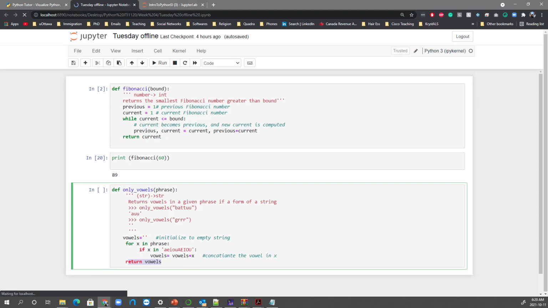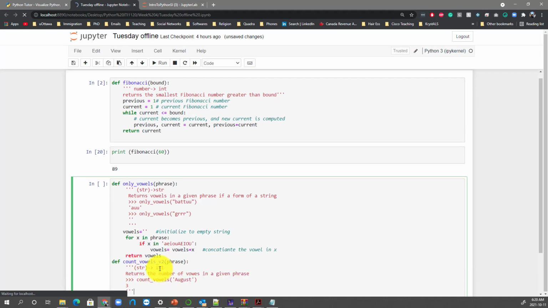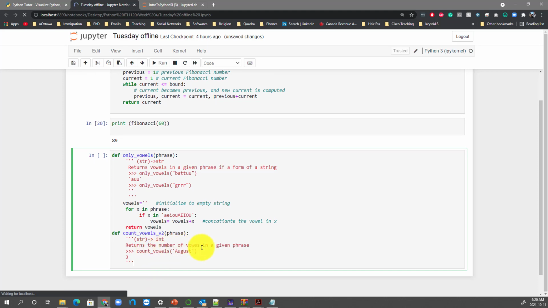Now let's suppose that I would like another implementation. Maybe Kathleen will ask me about that. Let's implement another function called count vowels version 2, and instead of returning a string, it returns an integer, which indicates the number of vowels in the given phrase.